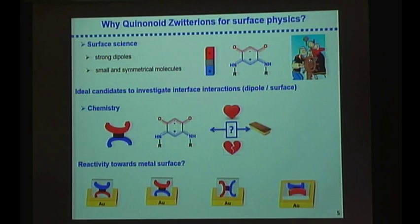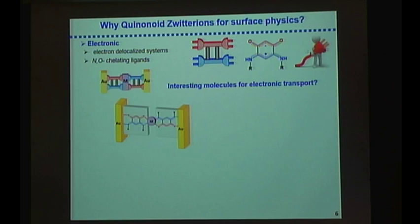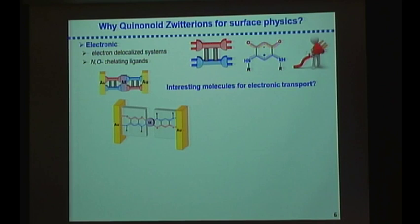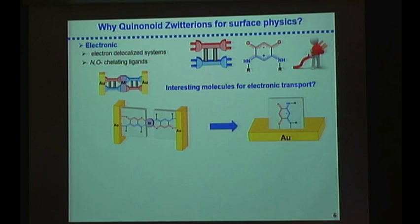Finally, Bernard, our collaborator, specialist on electronic transport, considers our molecule as a double electric cable. And our idea was to try to use quinonoid zwitterions in order to make an excellent electronic communication between the two electrodes. We expected to connect the two electrodes by taking profit of the NO bischelating abilities of the ligands. And we expected that the two delocalized systems of the ligands will allow an efficient electronic transport between the two metal electrodes. To reach this goal, the molecule should be anchored by the two functions, and the molecule should be standing up on the surface.